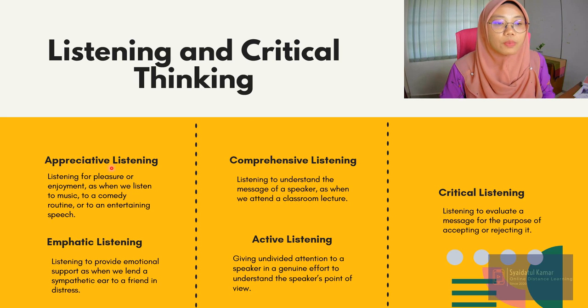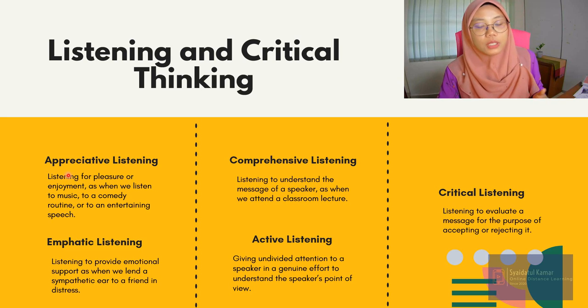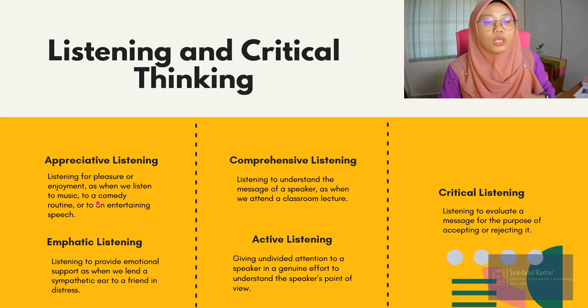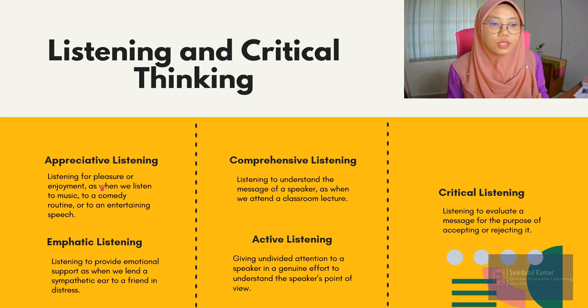The first one is appreciative listening. So when do you apply appreciative listening? It is when you listen for pleasure or enjoyment, such as when you listen to music, when you listen to songs on the radio, or when you listen to your Spotify, or when you listen to YouTube music videos, or when you listen to comedy or an entertaining speech. So that is appreciative listening. You want to listen for pleasure.